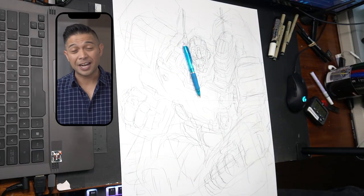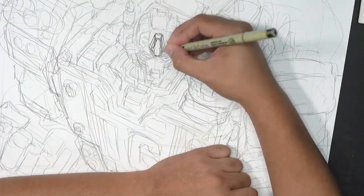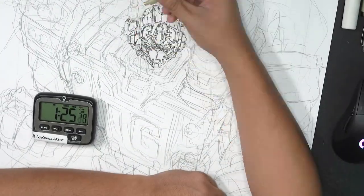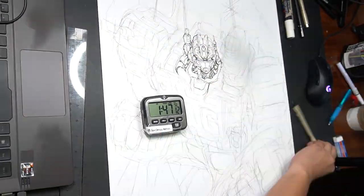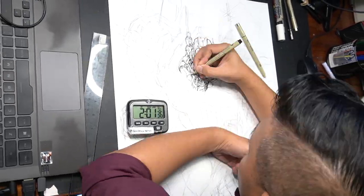Drawing a comic cover in 10 hours? No problem. Let's go. So for this illustration, I really want everyone to feel the scale. In order to do so, I need a little bit more drawing surface. I took two sheets of comic book paper and taped them together. I wanted to draw this cover bigger so I could get a lot more little details into the drawing.